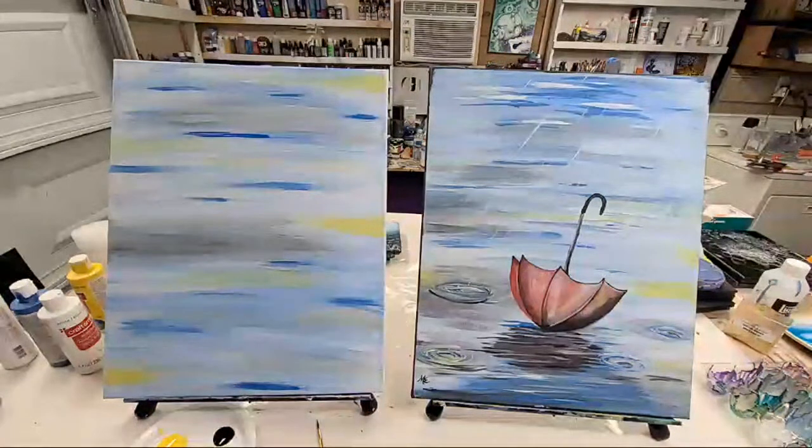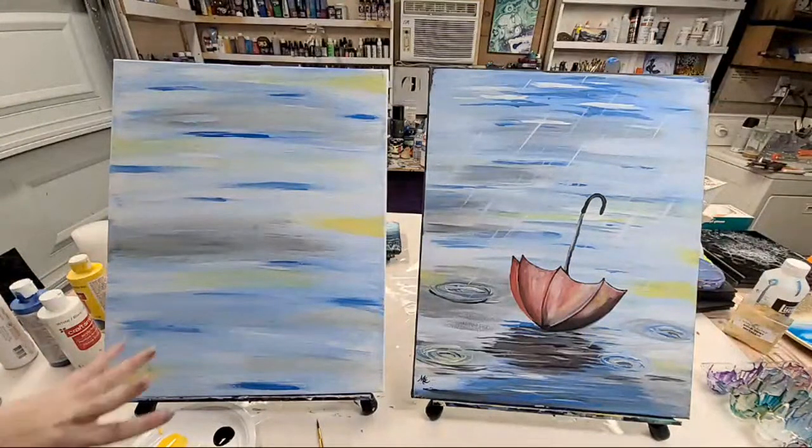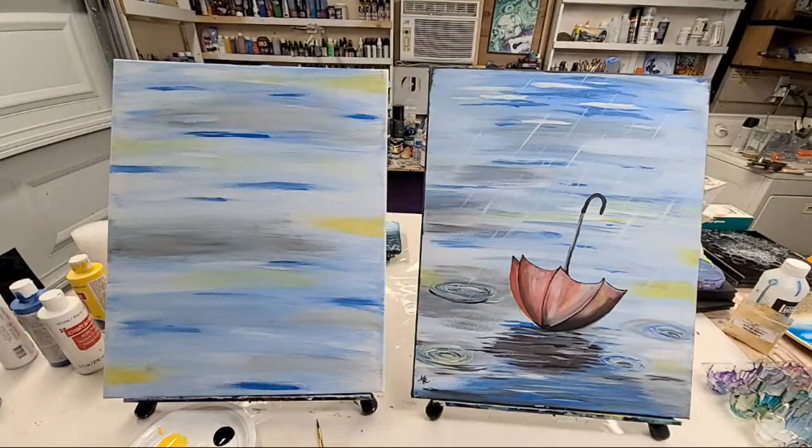I like it. You can streak with anything you want. You can do it with the yellow. You can do it with some of the black if you want. But that's literally about it for that step. Pretty simple. Keep it very simple.